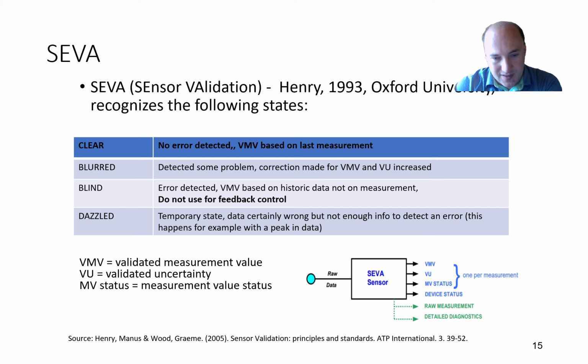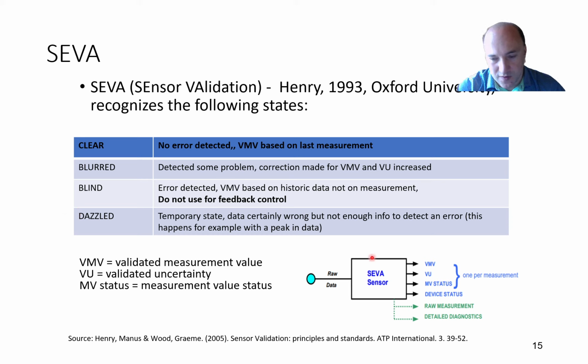Now the third method that I would like to show, but only describe it in words and not mathematically, is called SIVA. This stands for sensor validation, and it originates from about 1993 at the Oxford University. You can take a look on some papers that describe this method. One of them is referenced here. But I would like to show this method only because it allows us to give, let's say, more detailed estimate of what is happening in our system. Now this method, in this version where it was published in '93, this method is producing 4 states.